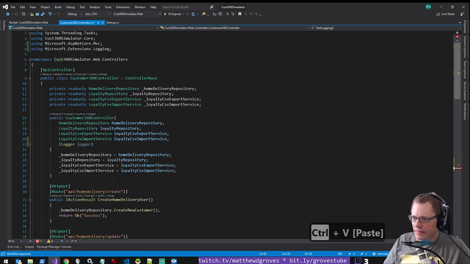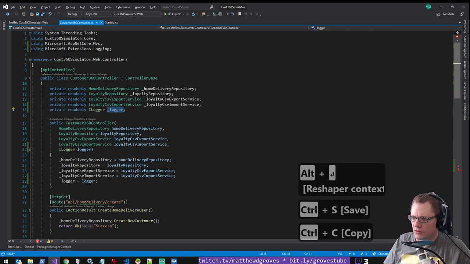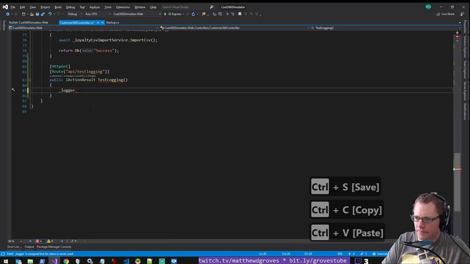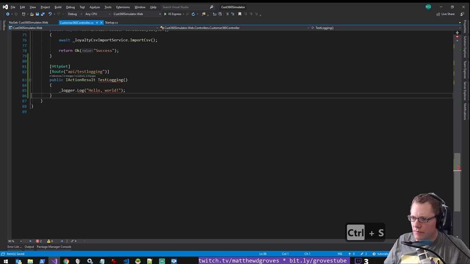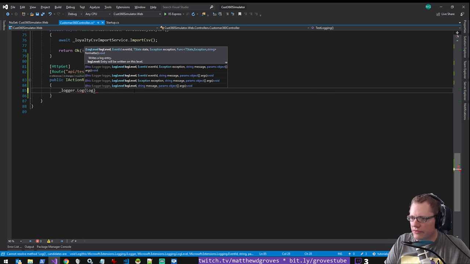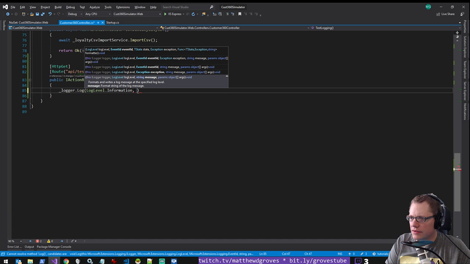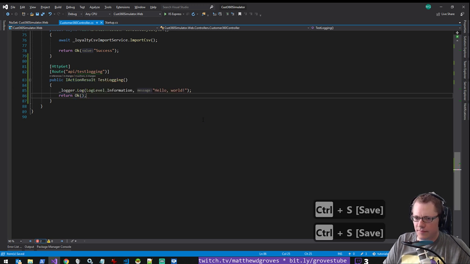Oh, oopsie daisy. Got to introduce that field there. Underscore logger dot log, and I'll just say hello world. Is that not the right signature? Oh, I've got to specify log level. Log level, just information and message. Hello world. Return OK.